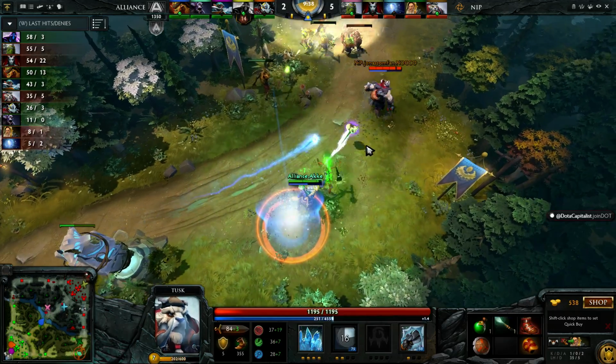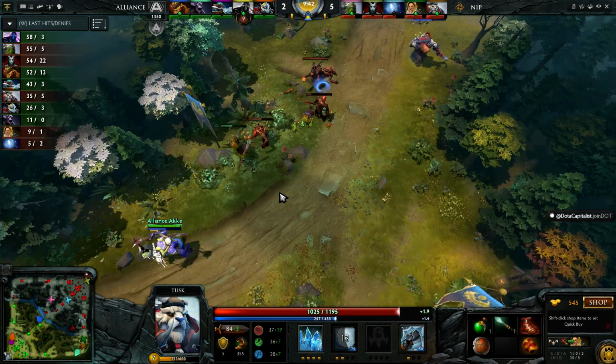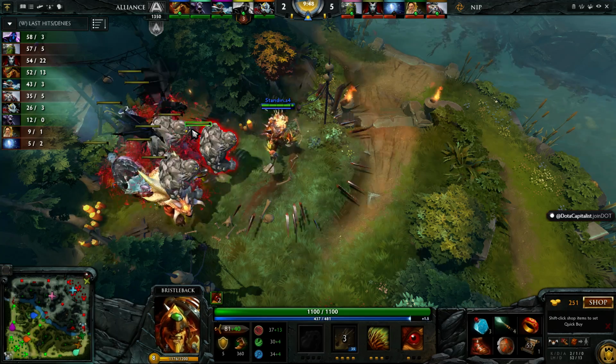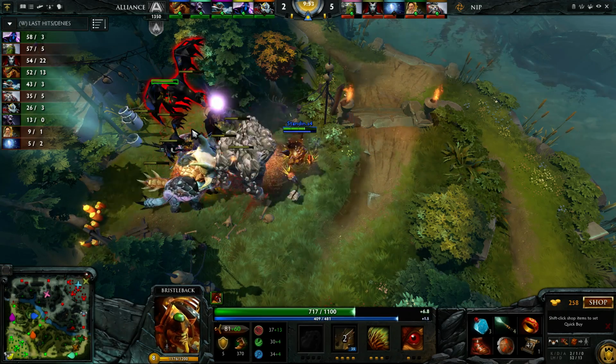Bottom lane. Jonas and Fawn starts going on to Ake, but the Voodoo Restoration keeps him high enough that he didn't really want to commit for that one too much more. S4 stacking up even more. Radiant's top tower is under attack.